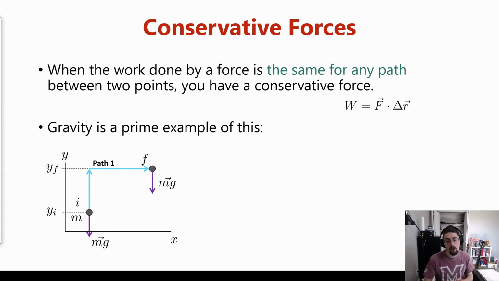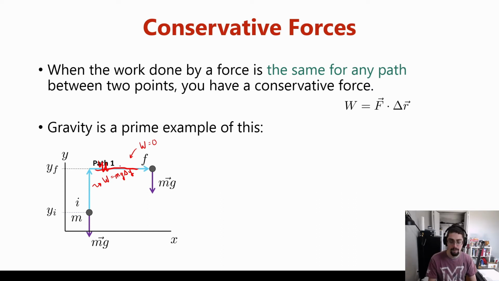So as the object moves up, gravity tries to pull down. That's a negative work being done. As it moves over, the two are perpendicular. The dot product would say that along this x portion of the path, no work is done. Work is equal to 0. But along this path right here, work would be equal to the force of gravity times our change of y. Or specifically negative, because it points downwards.